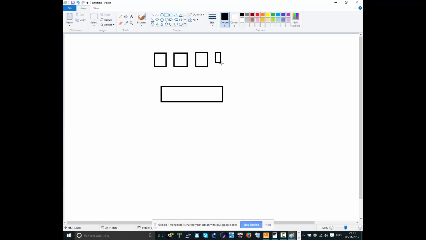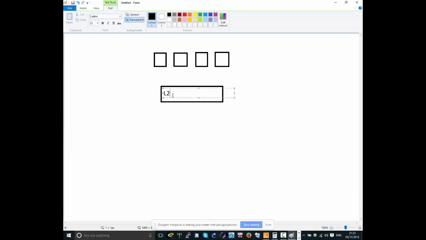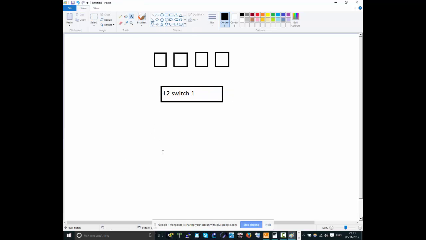Because this is not what you actually get in an ideal environment. What you probably get in an ideal environment is this is your layer 2 switch. It's just a normal layer 2 switch. Somewhere on your network, it's connecting to this huge core switch. It's your layer 3 switch. It does routing, it does switching.